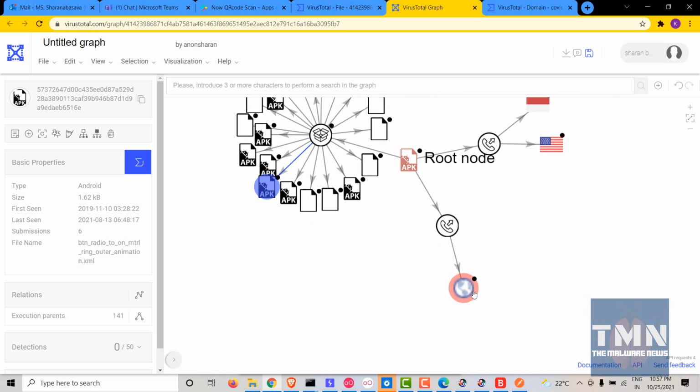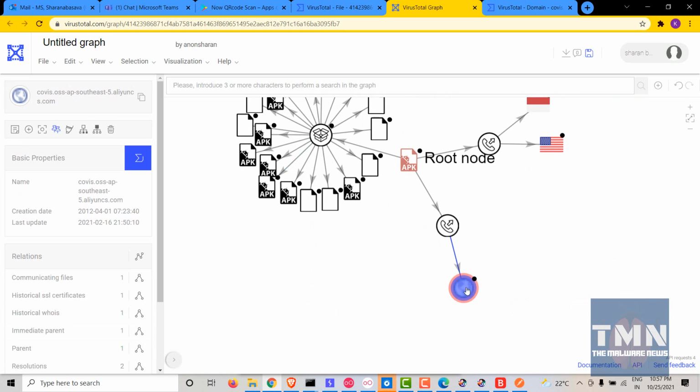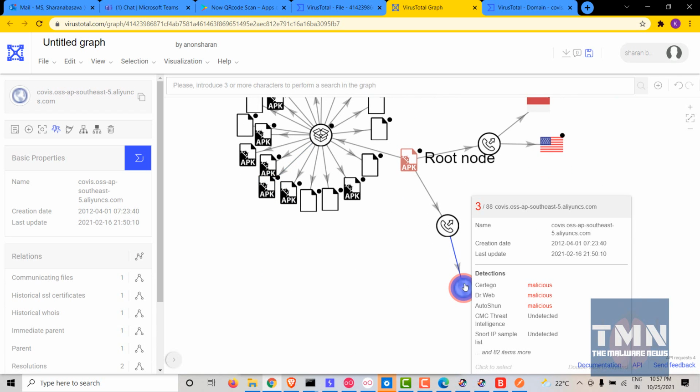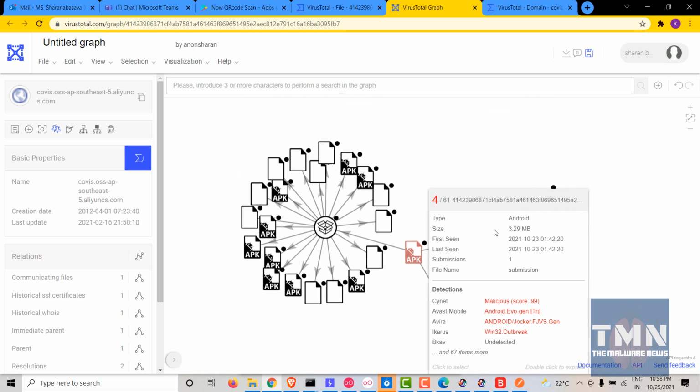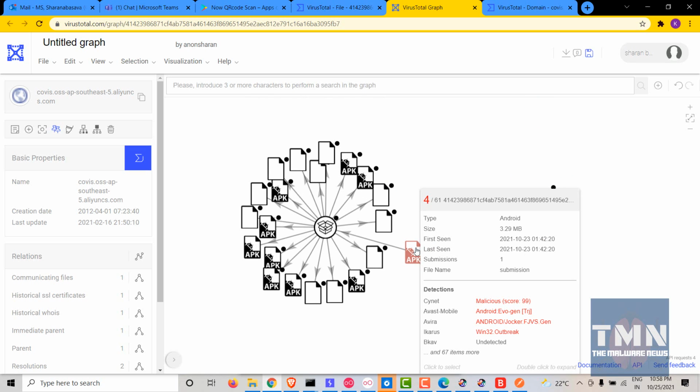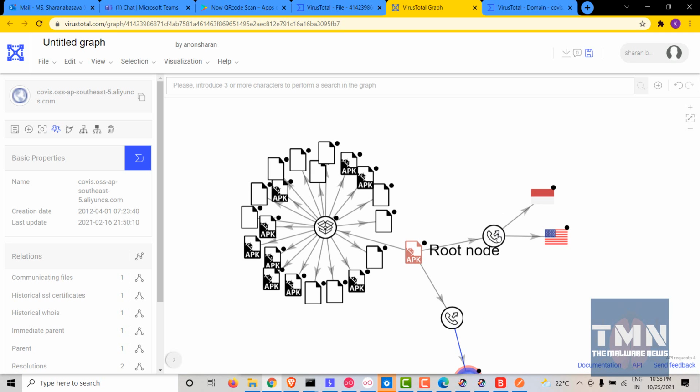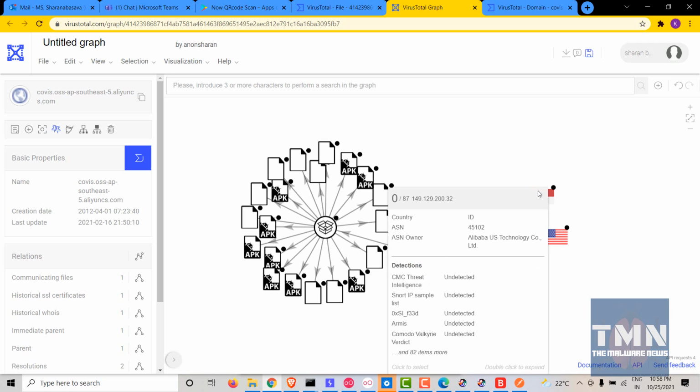Okay, so these are right. This is the infected APK. Okay, it's a Trojan, Joker Trojan. USA country and China, Alibaba.